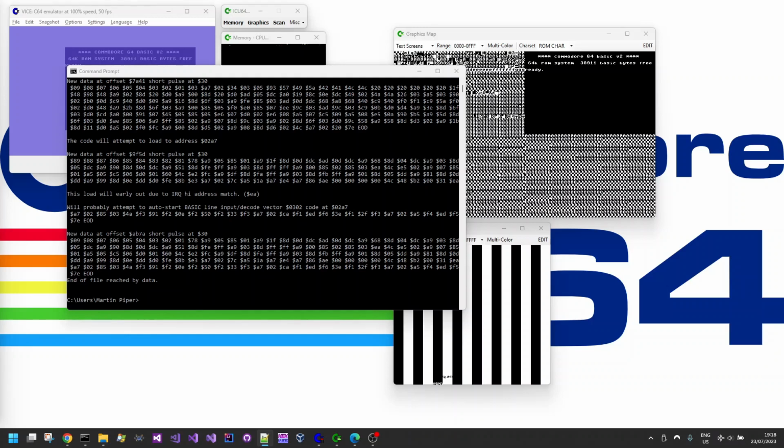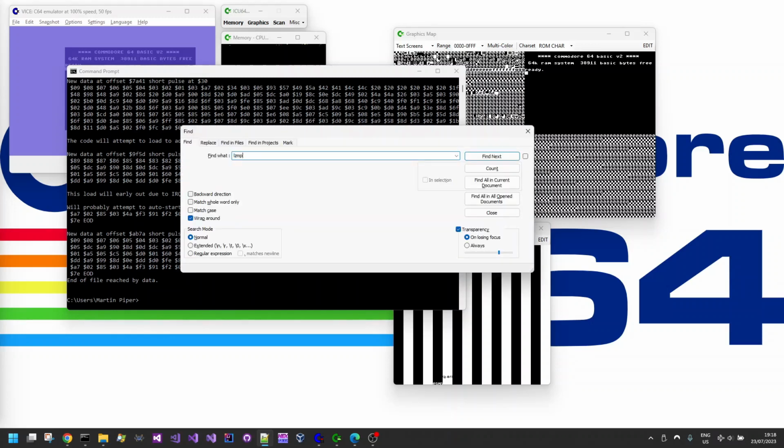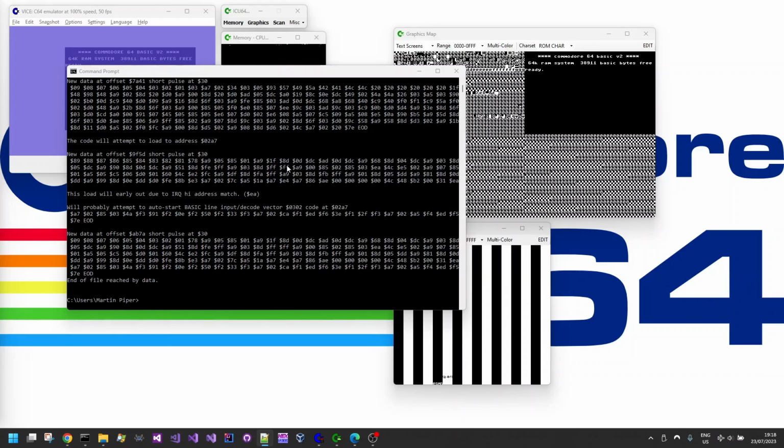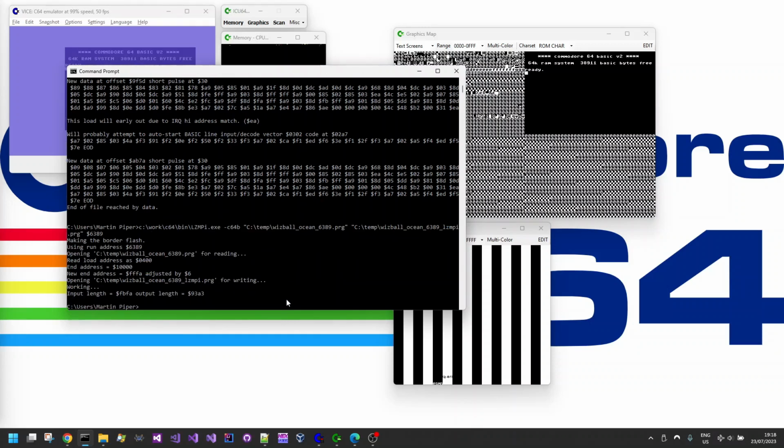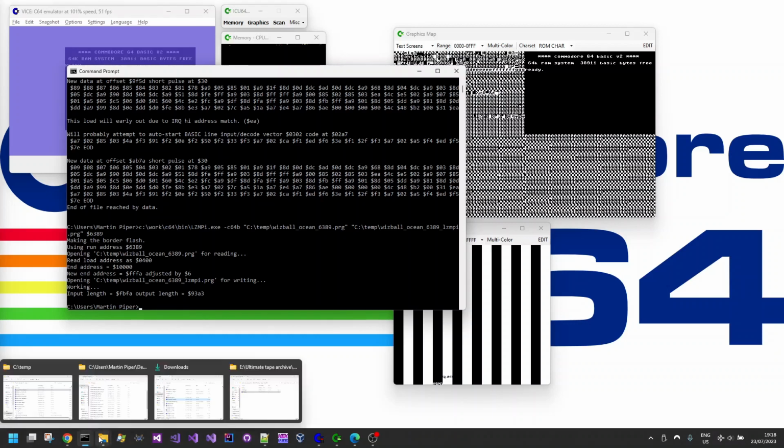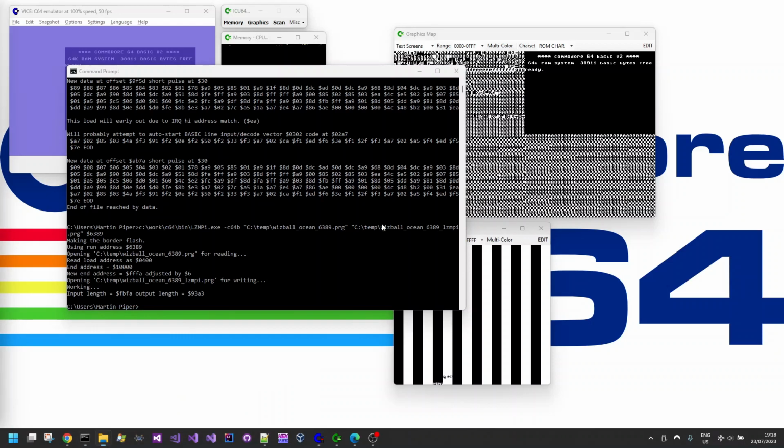So that was the original Ocean Sensible Software tap file. There was also a Hit Squad release, which was noticeably different in terms of how it loaded. But using the data that was saved out, so all of that memory from 400 hex to FFFF, I could then use my own tools for linking that code together and actually running the correct execution address. My compression tool is actually very efficient. It produces quite a small file for the whole game data that was loaded into memory.